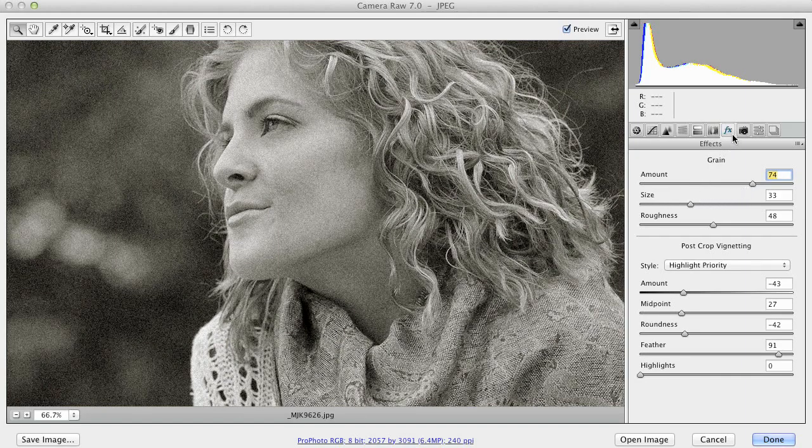Don't think of everything here in the effects panel as something that you're going to do to every single photo, although I do use post-crop vignetting quite a bit. Don't think of these as things that follow along your workflow of what you have to do to a photo. Think of them as finishing effects. If it's something that your photo can benefit from, you can come over here and add these right before you're done and ready to move on with the photo, almost as a finishing effect.